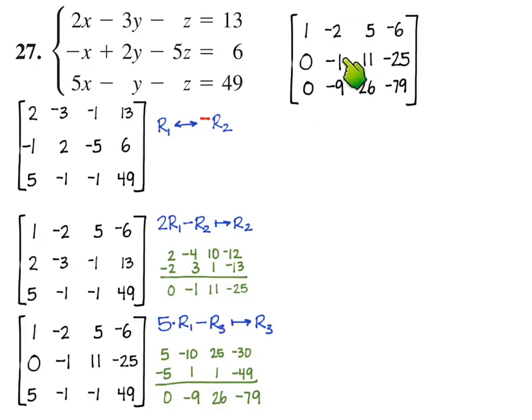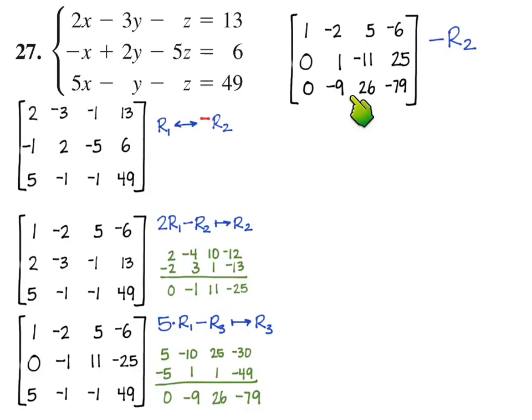I'm now going to work on the next entry, this one, that needs to be a positive 1. Since it says negative 1, all I have to do is do the opposite of everything in row 2, and so I just did. You can see, and I did not even write a new matrix, I just made that entire row the opposite of what it was.